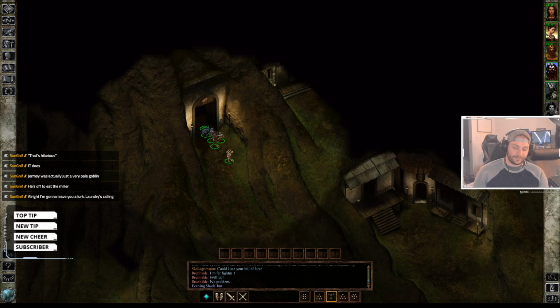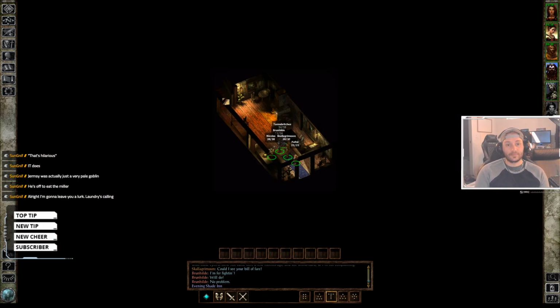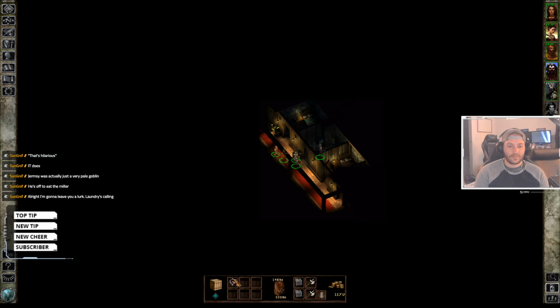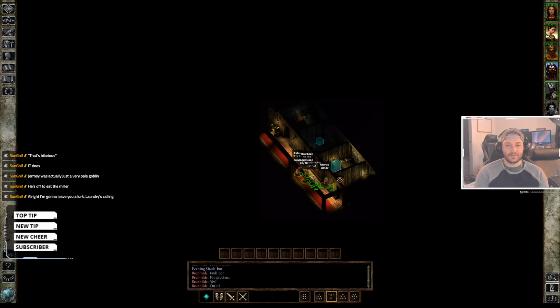Okay, so this is the inn. Aldwin, the innkeeper. Let's go upstairs real quick. No problem. Studded necklace with Zyos gems. Oh. This is a chance for the thief to shine. I guess.